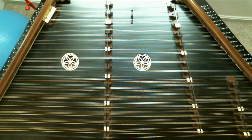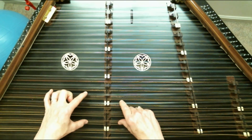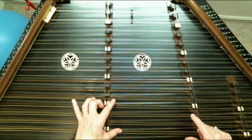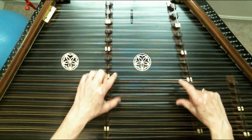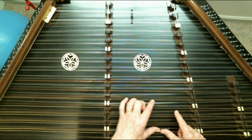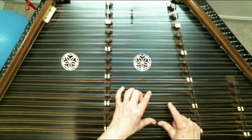So the first thing to do actually is to take your hands and just move up and down the bridges, playing shed shapes, same thing from bass to treble. And what I'm looking for is 3 out of 4 are marked. Then when I move it up, 3 out of 4 are just above the mark.